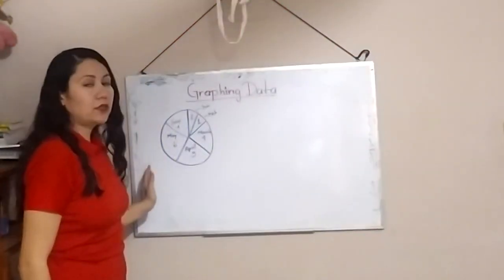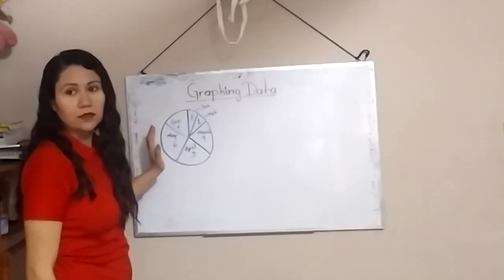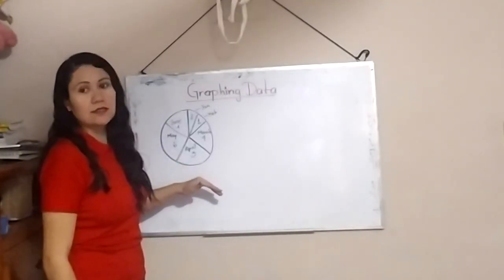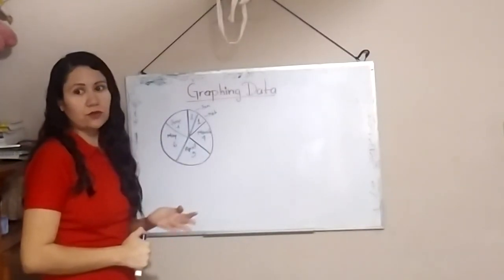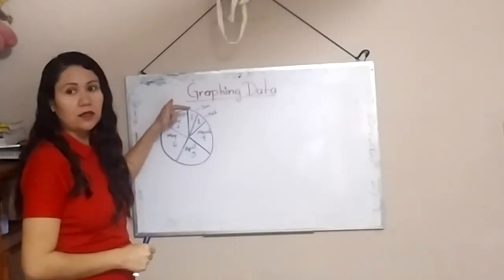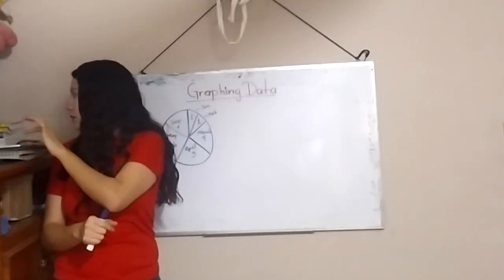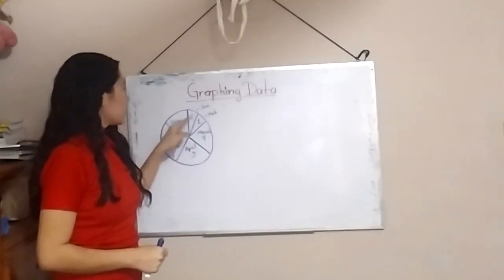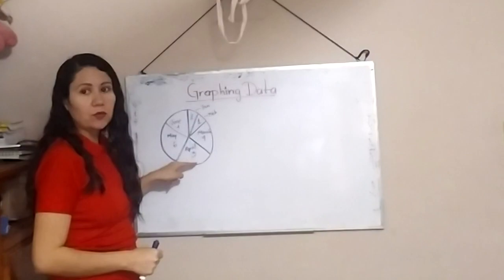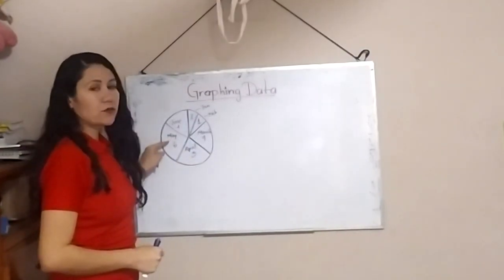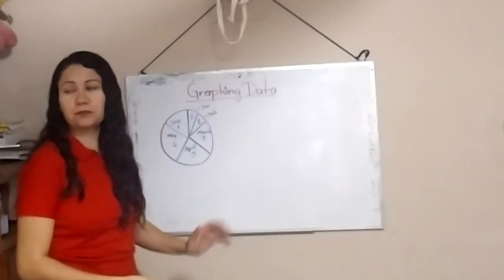Now, for the circle graph, we have this example in our presentation. It's the skill check number 1. It is representing the fundraising for a mission trip. In January the fundraising was $200. In February it was $100. March $400, April $500, May was $600. And we have to analyze this data.